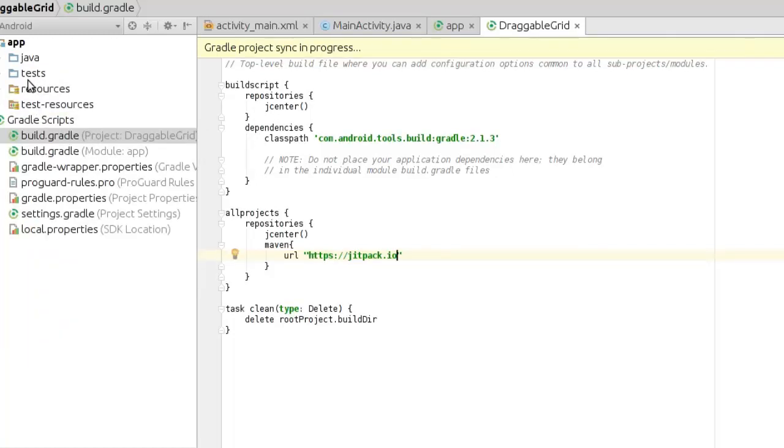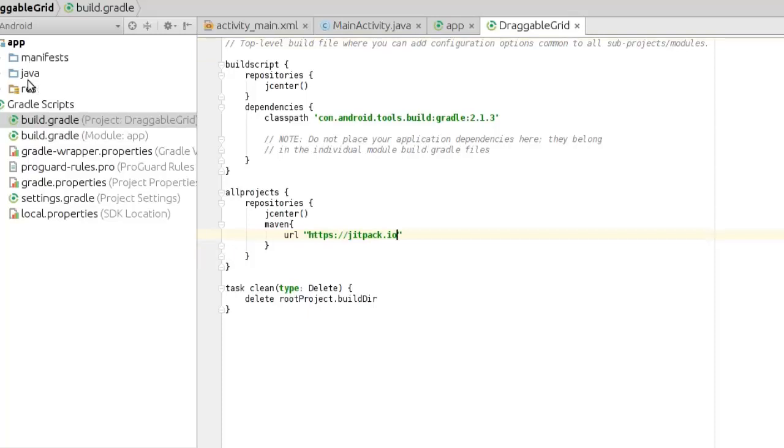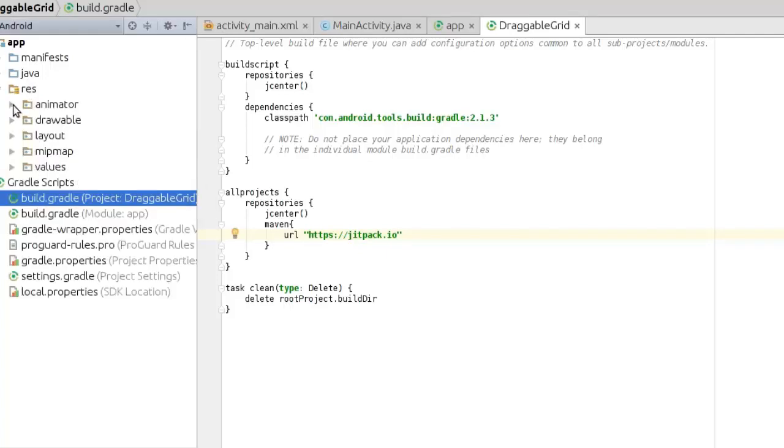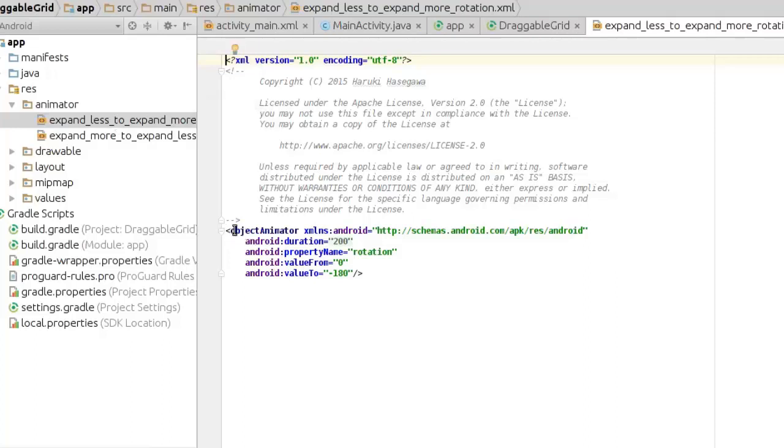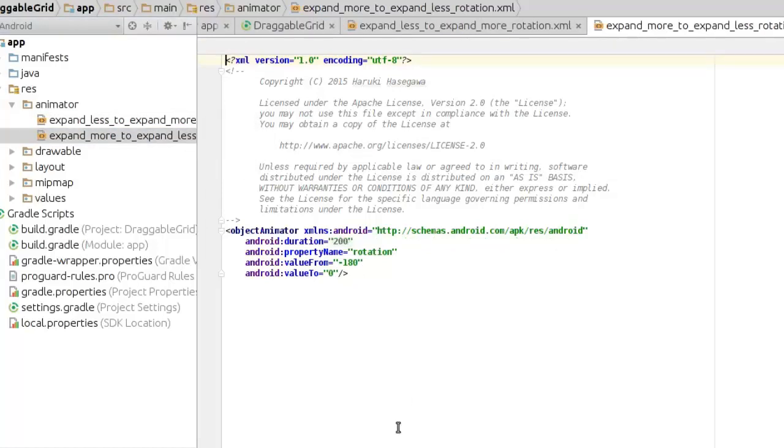So we actually have some other things that we're explaining, which are already imported right in there. The animator, we have some drawable XML files, and even we're going to have the integers right there in the XML. So we have it set. So let's quickly brush through them. The animator, we need an animator to make that draggable effect possible, which is the object animator with a duration of 200. The property name is rotation, so the value is from 0 to -180, and we have the expand less rotation, just the opposite of the expand more rotation.